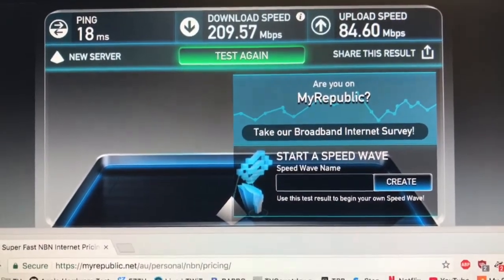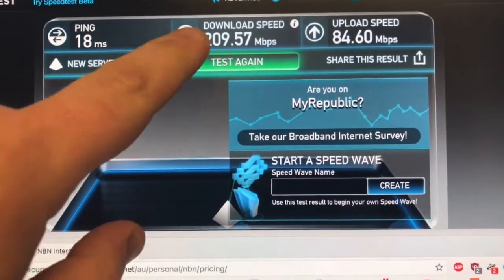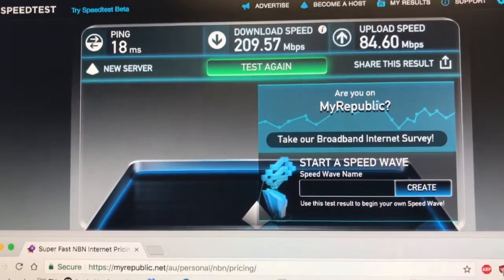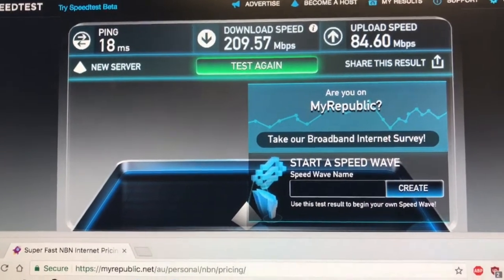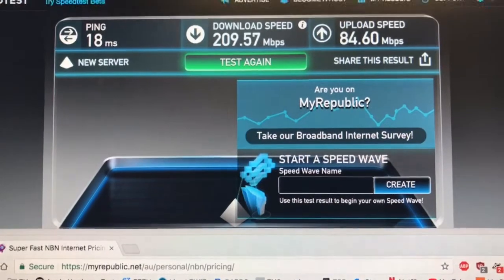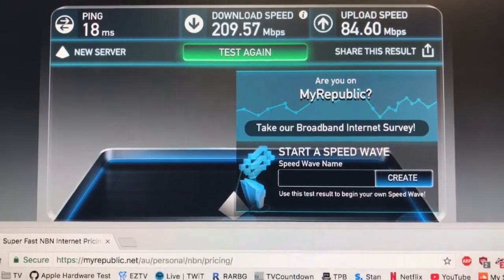I am on the NBN and as you may or may not know, the maximum up-to speed you can get on the NBN is a 100 megabit download speed and a 40 megabit upload speed, and most people won't get that. Most people, if they don't specifically choose the highest speed plan, will be put on either a 12 meg or a 25 meg connection, and at peak time they may or may not even be able to achieve that. This is mainly down to how much bandwidth the ISP is buying for a certain area. A lot of this has to do with luck in what area you're in and who you choose to provide your connection.